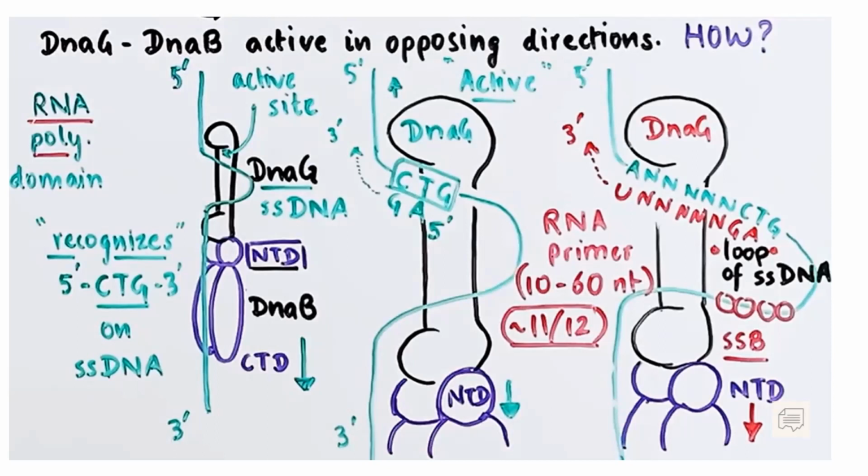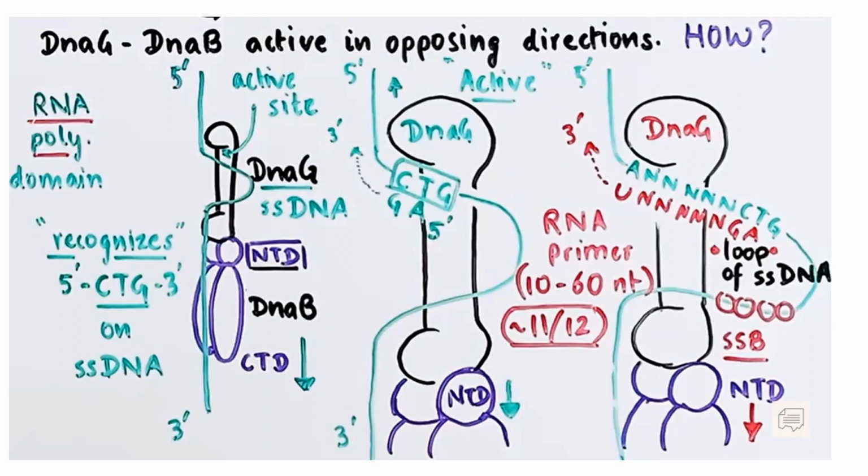What actually occurs here is, after the CTG recognition, the DNA is not allowed to pass through the primase and the synthesis begins on the template. But since helicases keep moving, a loop of single-stranded DNA comes out in between the primase and helicase, and the primer synthesis can still occur. Just keep in mind that the primer will also have uracil in it, given that it is an RNA polymerase.